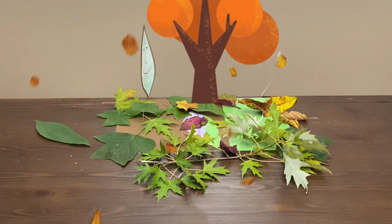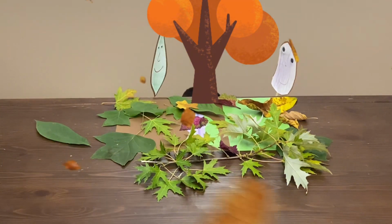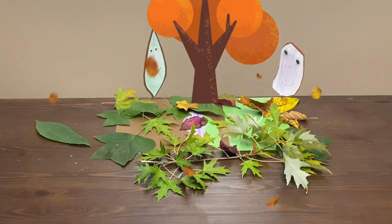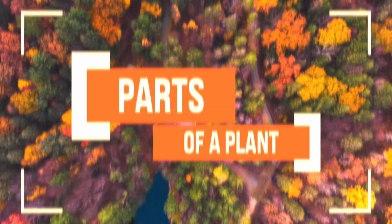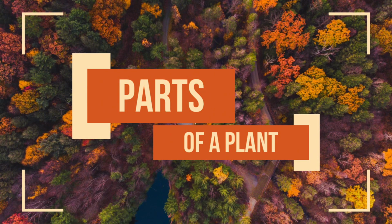Check out our leaf people. Don't forget to check them out at the end of our video. Let's head to our last activity. Do you know the parts of a plant? If not, here they are.